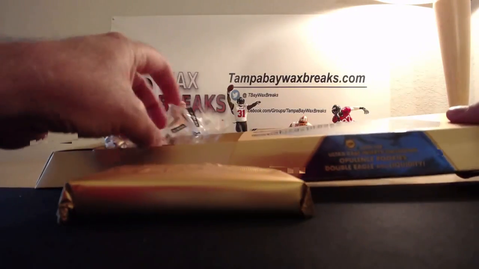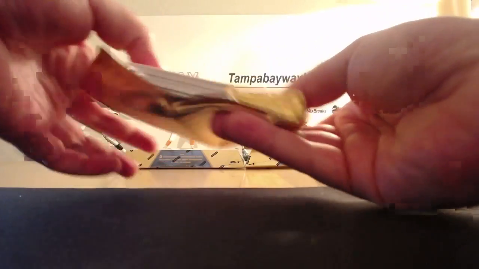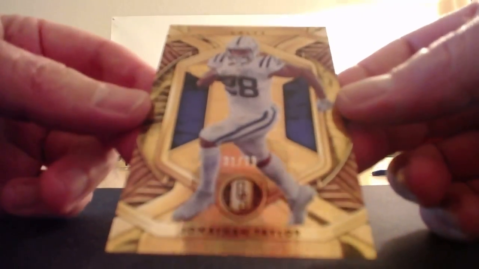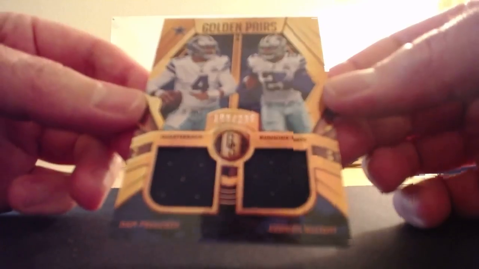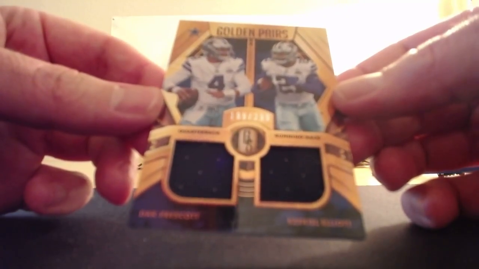Box. Juju for the Steelers, 9/75. Jonathan Taylor, 31/99 for the Colts. Zeke and Dak, golden pairs for the Cowboys, 199/299. I'm going to want this next card. Golden pairs for the Cowboys. That was Sean.